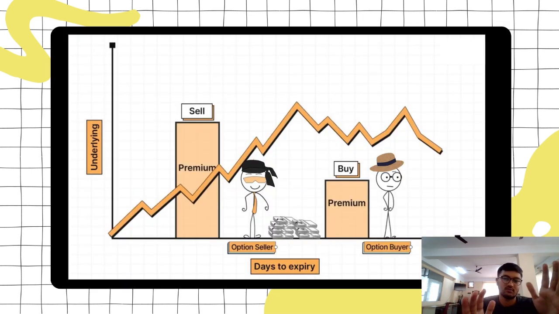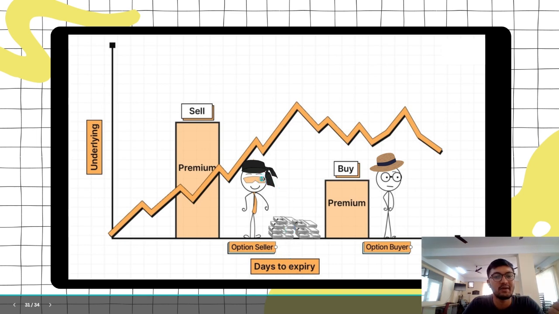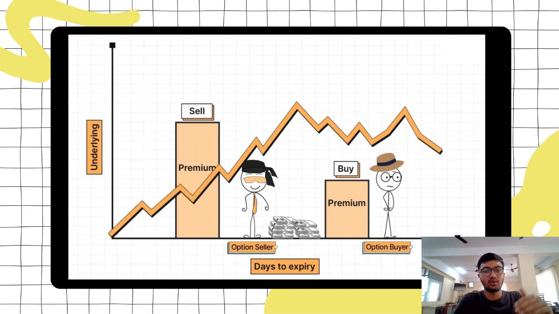Let's understand from the chart. So much to digest, but we'll try to do it. Option seller: when the volatility has not increased, let's assume the volatility is not there in the market, that's when sellers come into the market and predict the markets are going to be more volatile and there will be so much premium that they're going to eat. At that time they will be making their positions.